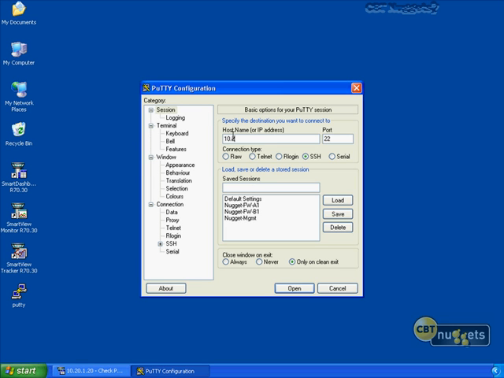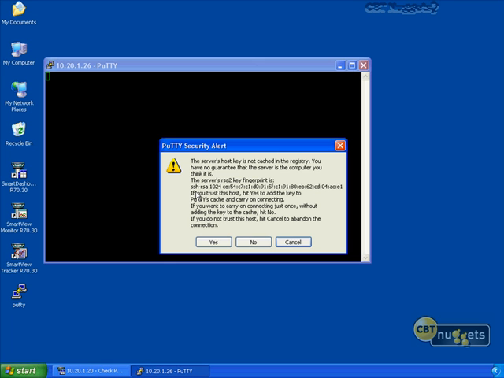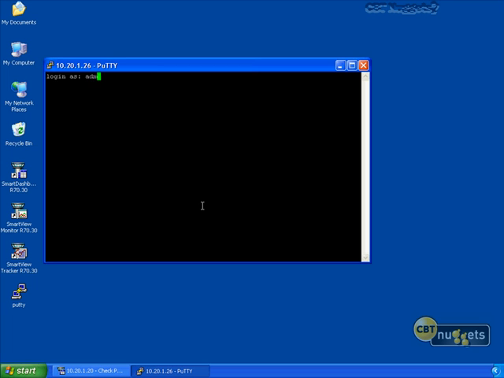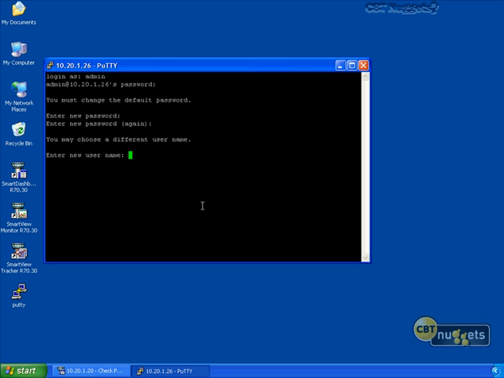So it's going to be 10.20.1.26. So let's open that up, and we'll accept our RSA key here the first time we connect, and we're going to log in with our default information, which is admin and admin, which is also what we'll always use for a secure platform. As we know, anytime we are installing a new install, it's always admin for username and password. Now it wants us to give it a new password, so let's go ahead and put that information in.